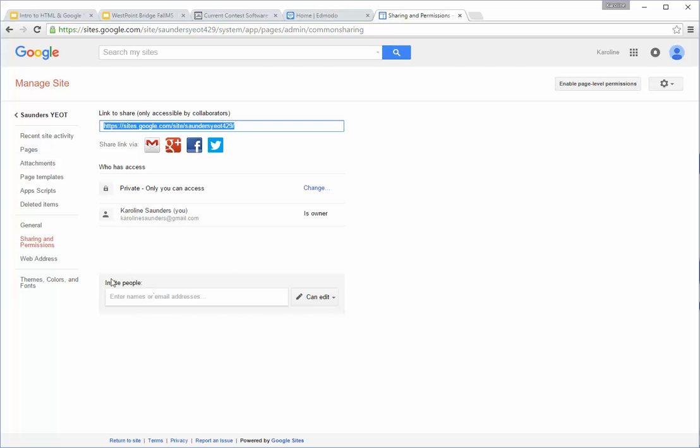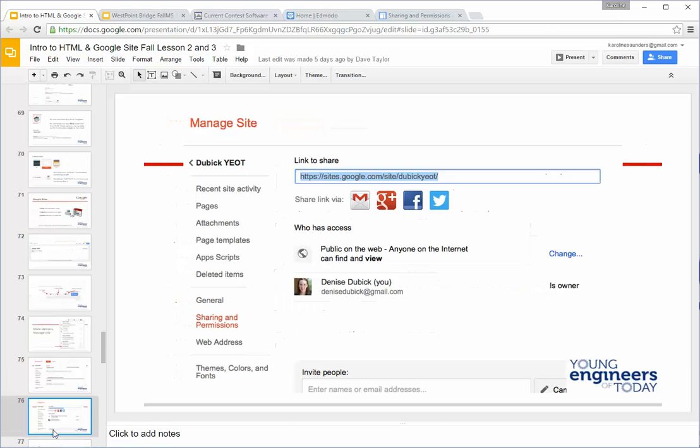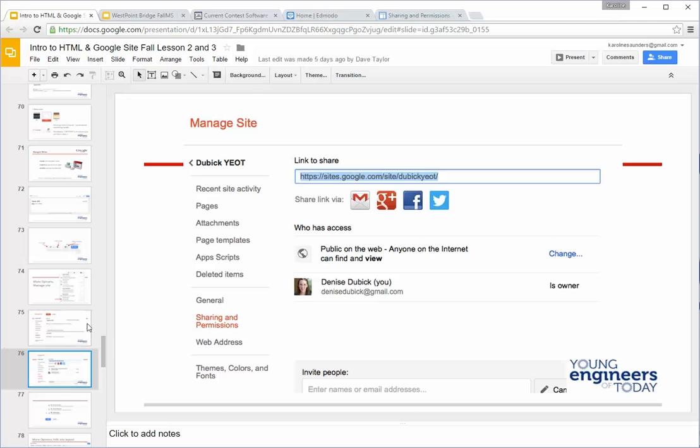You can choose certain emails that can view it. I'd recommend putting your parents' email in there, for example, just as can view. Even my email would be nice to have just so I could see your pages if you wanted, but you don't have to worry about that now. As long as you make sure that only you have access, everything will be all good. So any questions on that, on setting your page to private?